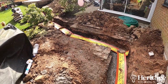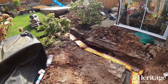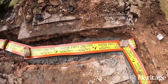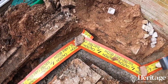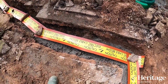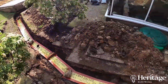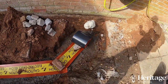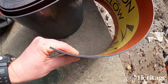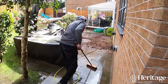This itself is quite a wide, thick, impact, if not proof, then certainly resistant tape, which we roll out and pin in place before the hole is then backfilled with the stuff that came out of it. So obviously you dig down far enough, you get to the tape first, you know to not dig any further, but if you would choose to not heed the advice on the barrier tape, you're going to hit concrete. So it's just belt and braces, making sure that there's absolutely no risk of any damage happening to that cable, or indeed any sort of shock risk. Bit of a close-up there of the barrier tape. You see it's like a hard rubber compound.